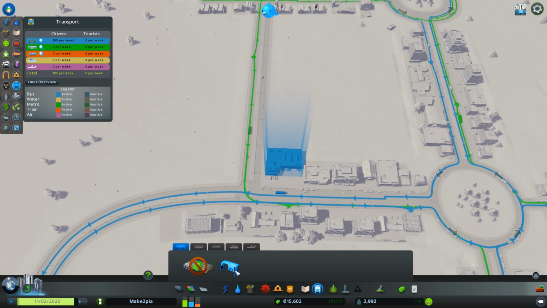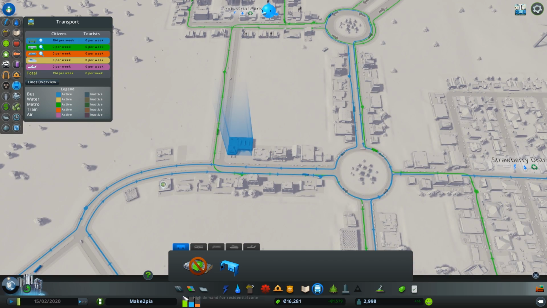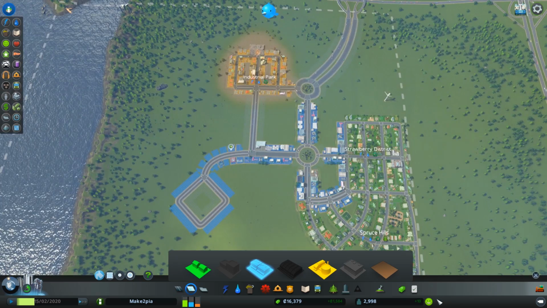This I still find somewhat confusing. Adding a stop versus just adding a new line. Yeah, it's completely confusing. Now, see, I already have a need for residential again.